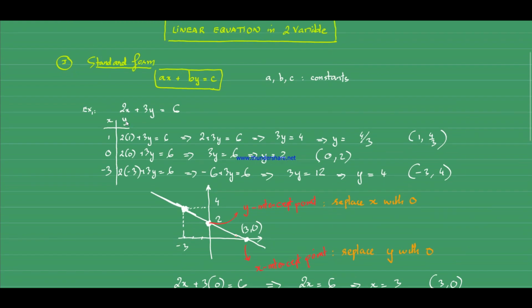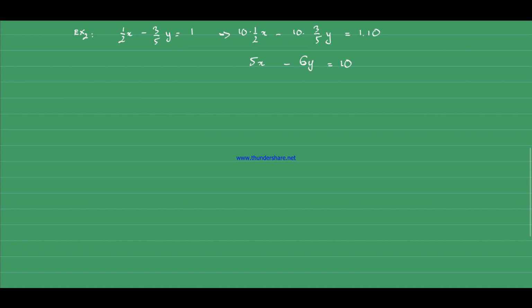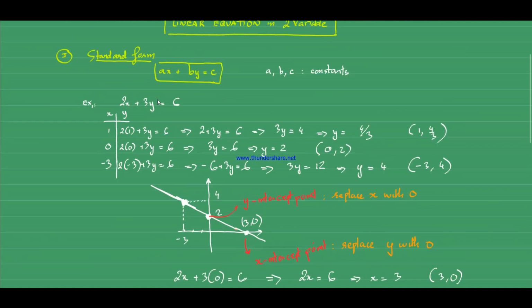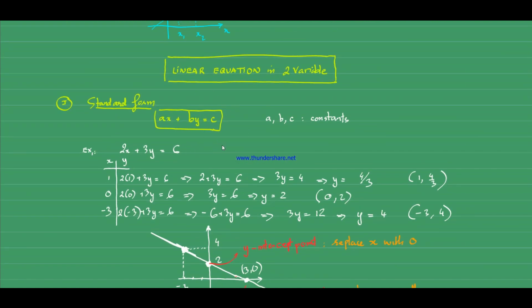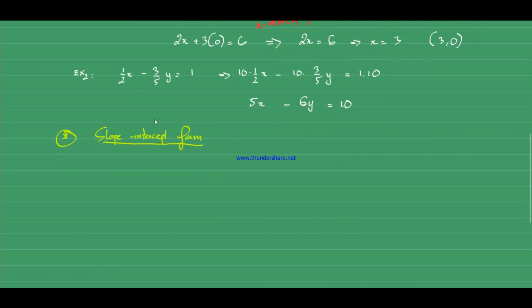Now, another form I want to talk about is the slope-intercept form. Well, I have to say that every time we talk about linear equations in two variables, 90% of the time we mention the standard form. However, when we look at the slope-intercept form, y equals mx plus b, that's the slope-intercept form. It also contains two variables, right? Over here is a y and over here is x.